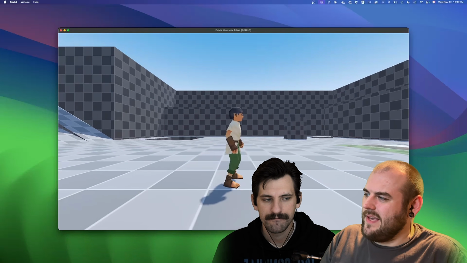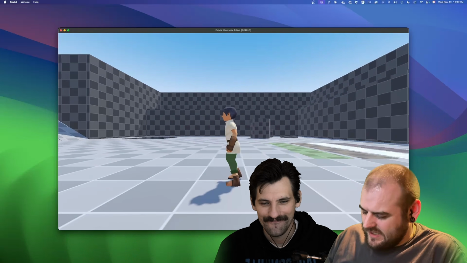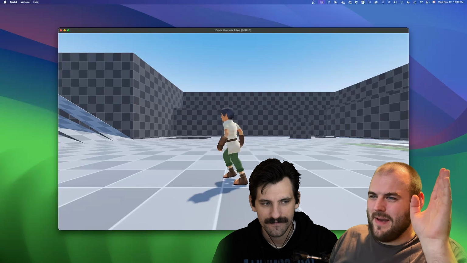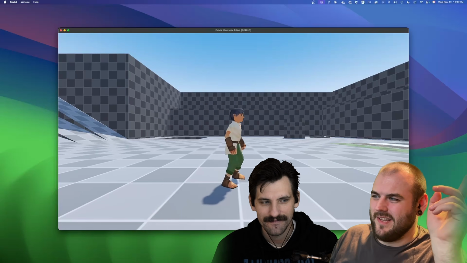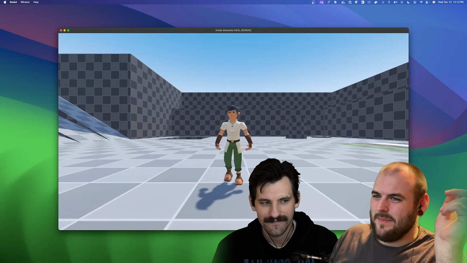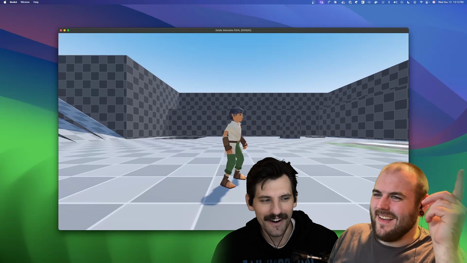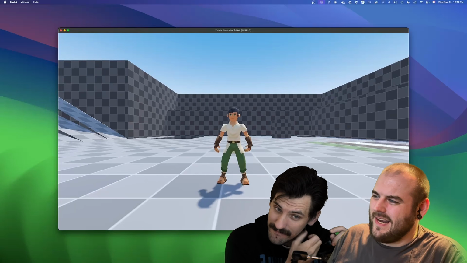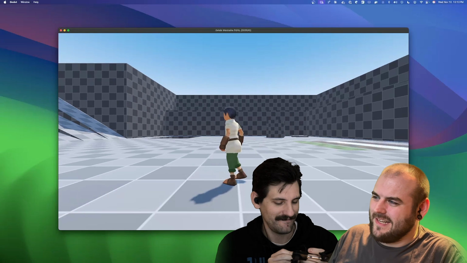Oh, you know what it might be? Is my stick too sensitive on this computer? I think it's the stick snapping back that is causing him to almost trigger the other one. Yeah, he's flicking back the opposite way. Like there's no dead zone on your controller? Yeah. So it looks like there's no dead zone on my controller, folks. That's why the animations sometimes look so rough when I do this.